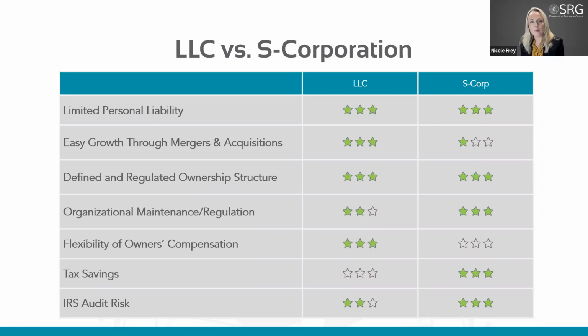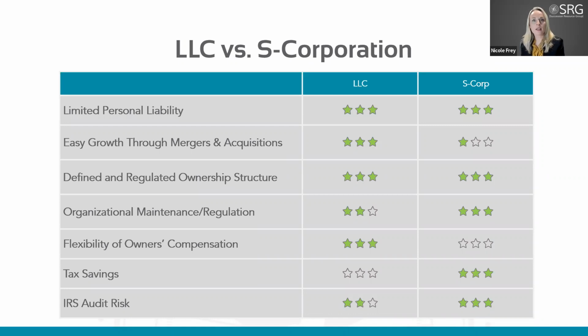However, the limited liability company is a lot more flexible in terms of accomplishing mergers and acquisitions. With a limited liability company, you can easily integrate another partner in exchange for their book of business. And I say book of business, what I'm really referring to here is their personal goodwill. So someone can contribute personal goodwill to an entity. It is an asset, as we know, because they're quite high multiples out there to pay for that personal goodwill in this industry. So someone can contribute that personal goodwill to an entity in exchange for ownership.